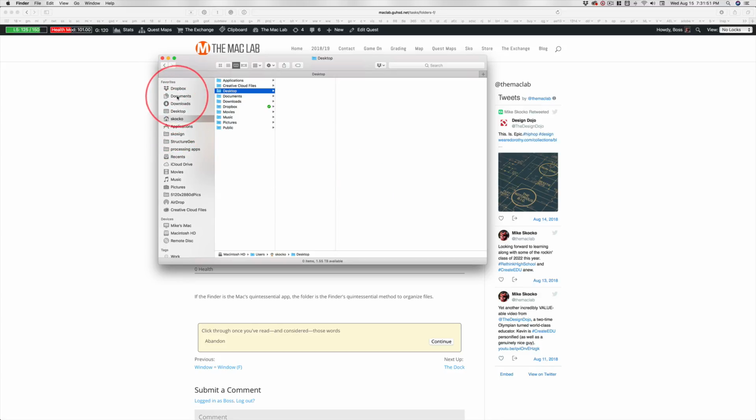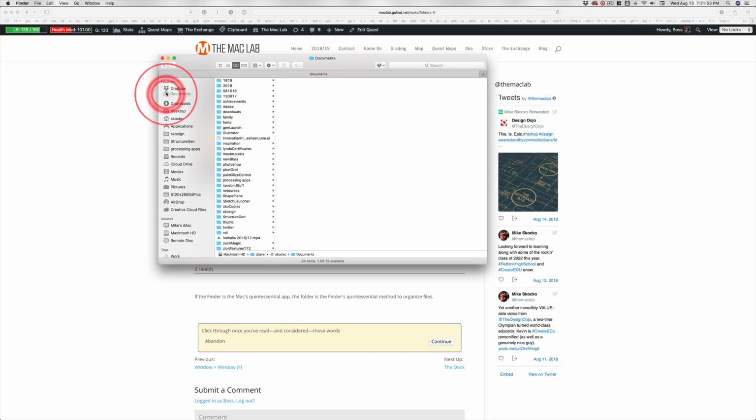And hey, you got a Documents folder over here. Do you want it at the top of the list? Drag it up. There it is. You can organize these files however you want. You know, the desktop's not very important. I might move that down. Okay, so organizing this, and let's say, hey, structure gen. Sorry, Chris, I don't want your folder here anymore. I can drag it out here and it goes away.